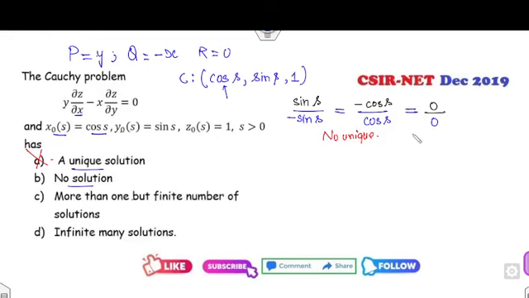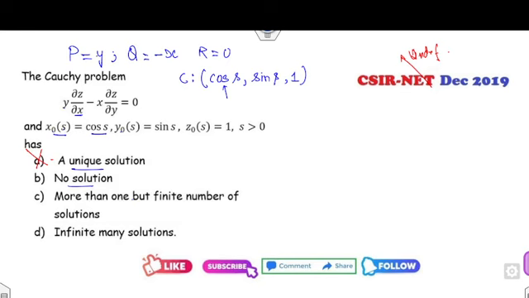But whether they are equal or not equal: if they are not equal, we call it no solution. If they are equal, we call it the unique solution. But you can see that 0 by 0 is undefined. So that means you are unable to identify. In that case, once you are unable to make a decision, then you have to apply the Lagrange equation: dx, dy and dz, the value of p, the value of q, the value of z.